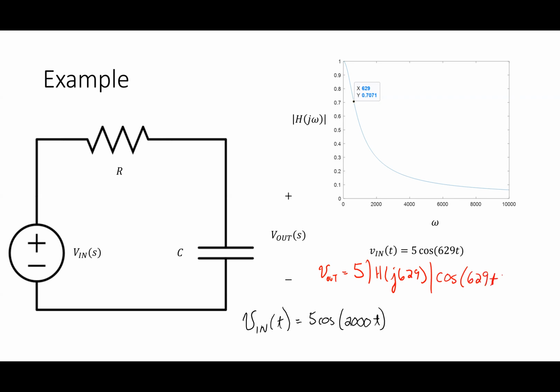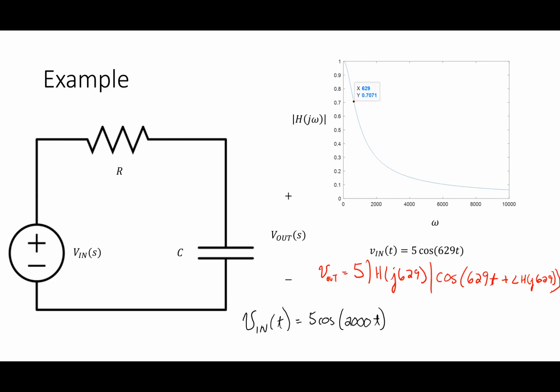And then what do I say about the angle there? Transfer function, yep, at 629. Out of space to write that. Okay, so let me clean that up. Messy looking. Plus the angle of h of j 629. Like that. Okay, so what do I have here on that graph?